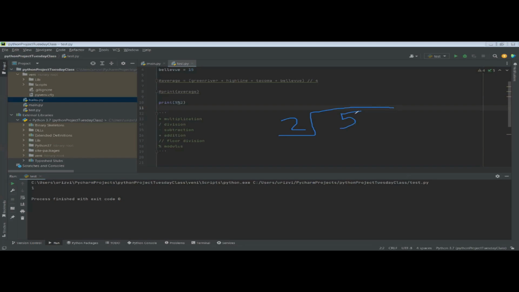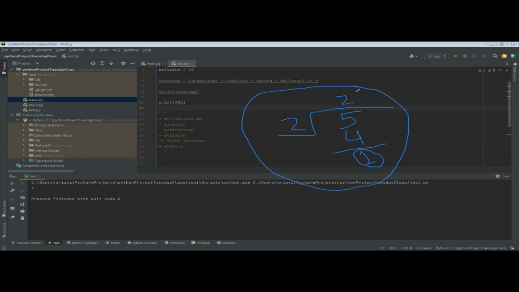How many times does 2 go into 5? 2 times. So you write 2 up here. And what is that value? 4. And the remainder is 1. So this is what it's looking for, that value. When you do mod, it actually gives you the remainder.